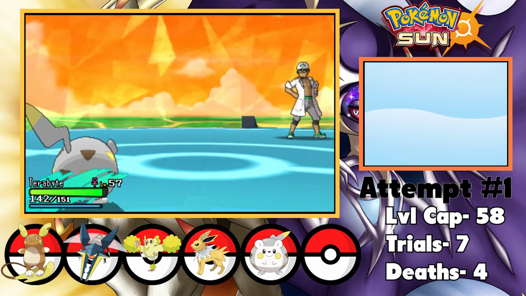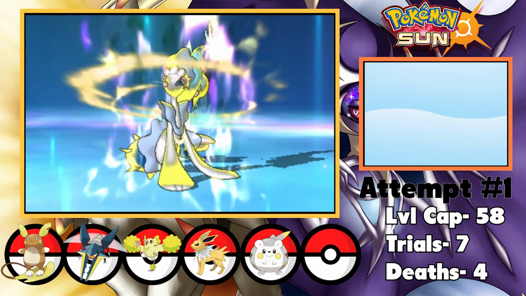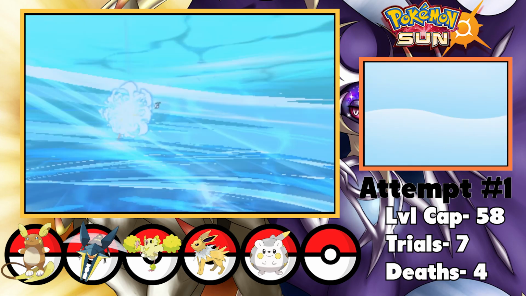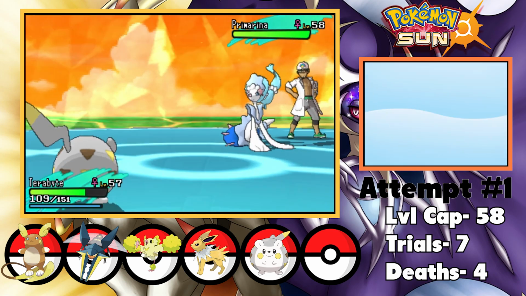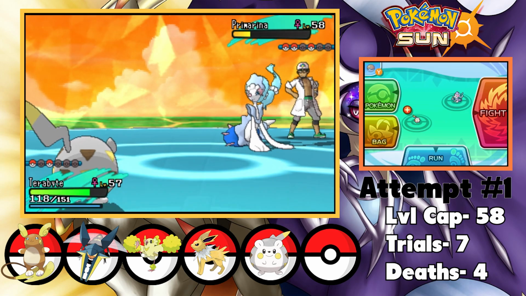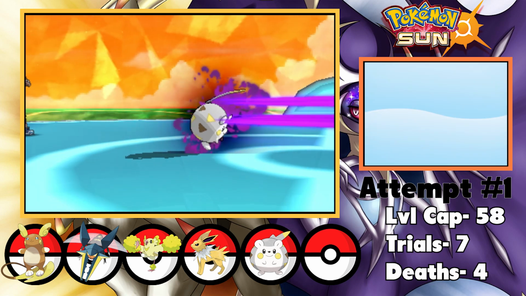He brings in Primarina next, and I predict his Z-move, going for a Spiky Shield, so it doesn't even do that much damage. I'm faster than Primarina, so on the next turn, I go for a Zing Zap, flinching her in the process. I go for a Spiky Shield to gain a little bit of HP through Leftovers, and I finish off the Primarina with a Poison Jab.